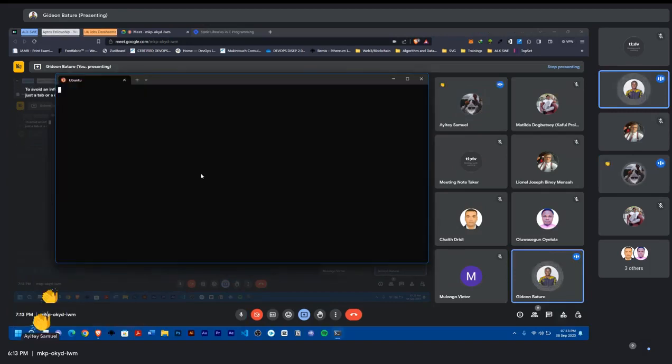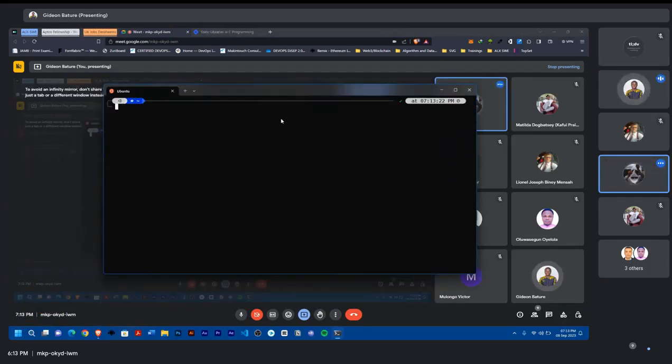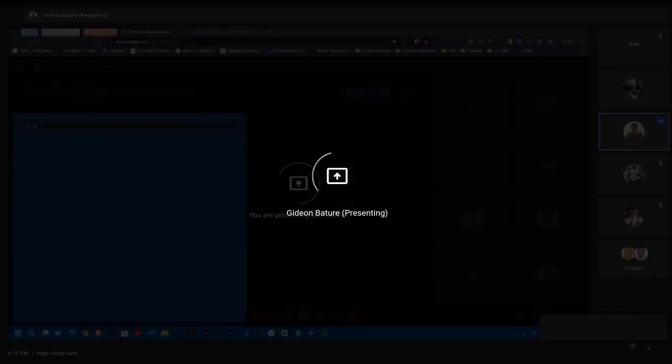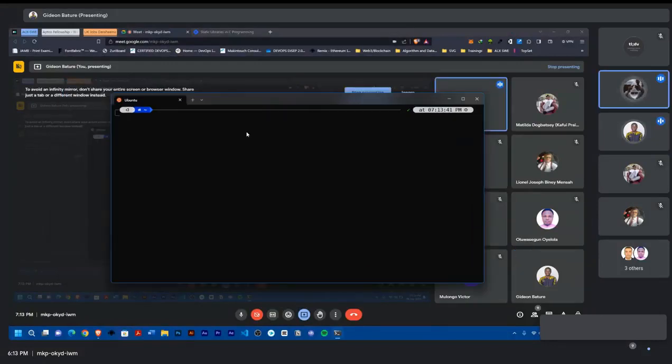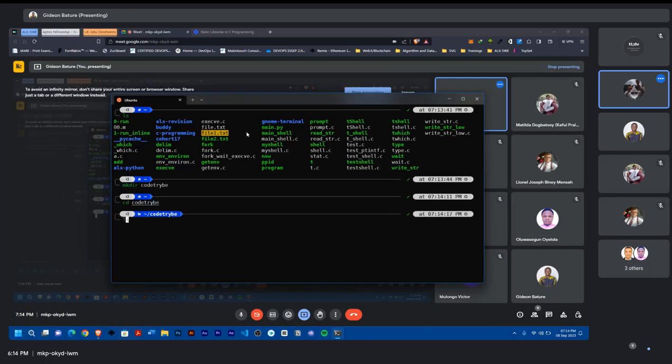Let me open my camera now. I believe you can all see my screen. I'm sharing already. Let me stop presenting and present again. So please, once you see it, let me know. Are you seeing the screen now? Because I don't know if others are seeing it. I'm yet to see it. Okay, please, I'm seeing the screen. It's loading now. That's good.